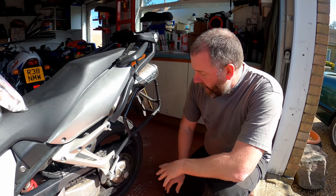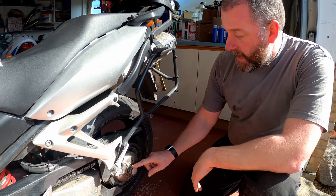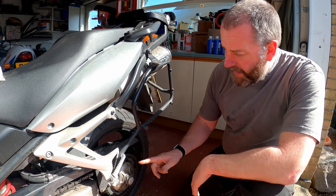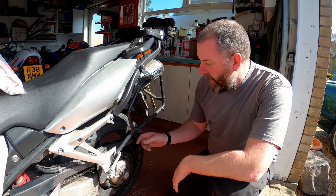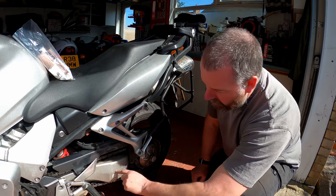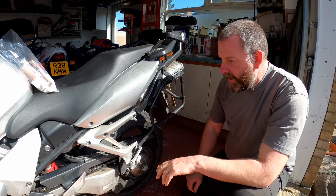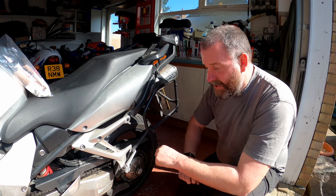What we're looking at is we need to remove the chain from the sprocket, remove this big nut here, and then the assembly will pretty much come apart. Before I begin though, to give me good access to get the chain off without damaging anything, I'm going to take the hugger and the chain guard off so they're out of the way. That's just a few bolts - one is behind the footrest so the footrest hanger needs to come off, which is only two bolts. I'll get all of this off and then bring you back when we look at the hub itself.